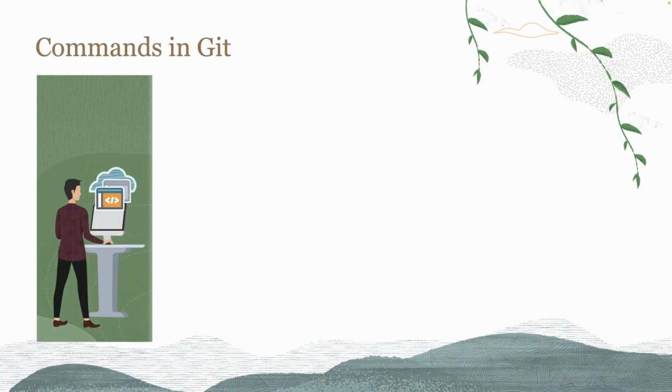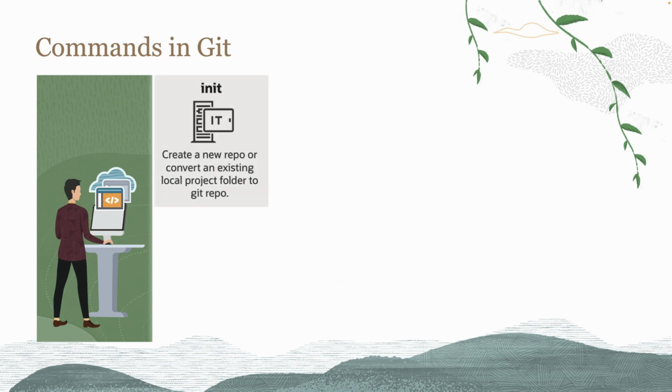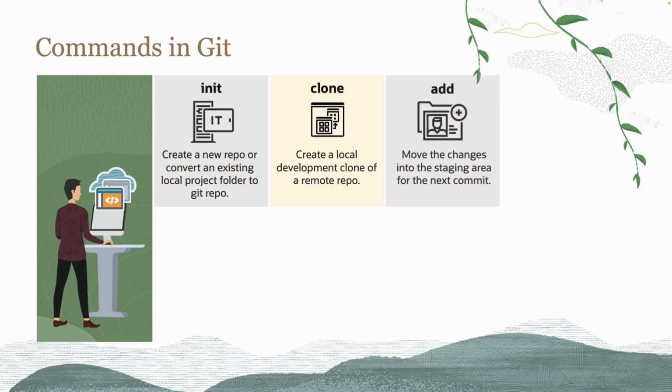Let's go over some Git commands. These commands all start with git, followed by an action. Git init initializes or creates a new repository or converts an existing directory or folder to a Git repo. You will need to give it the name of the repository. Git clone takes a URL to another repo. It then creates a local copy of their remote repo and links the two of them so that they can share commits. Git add takes a list of file names and stages these files for the next commit.